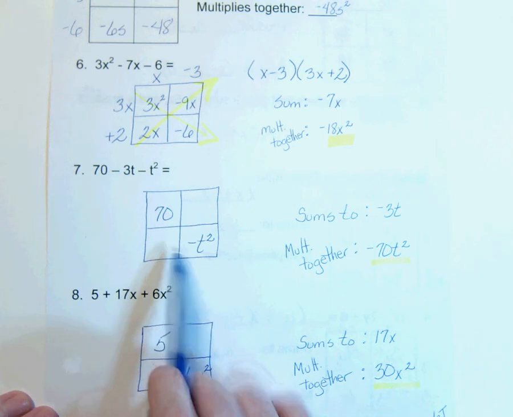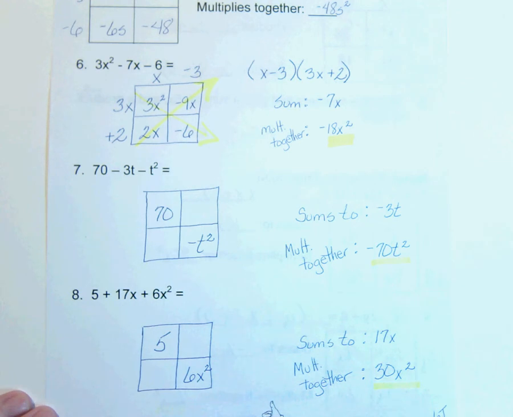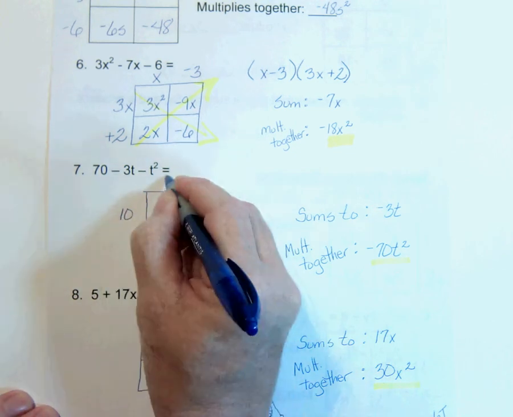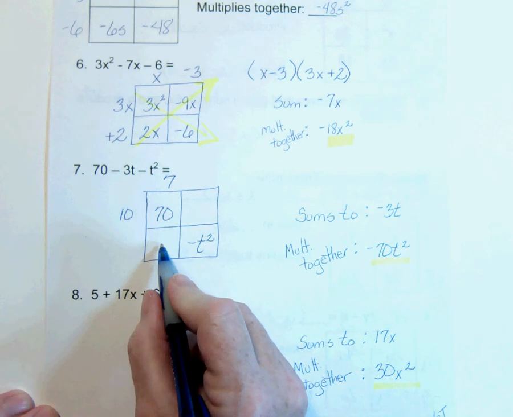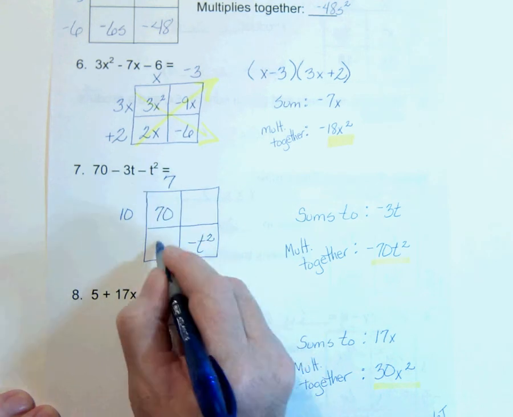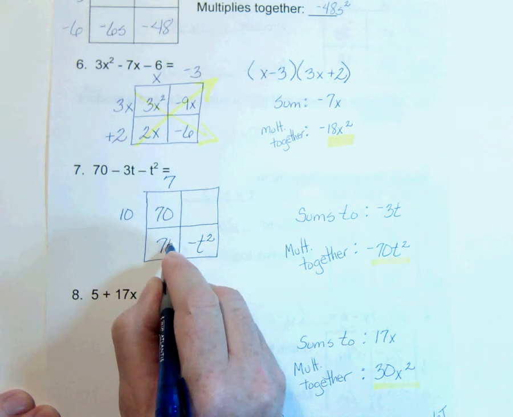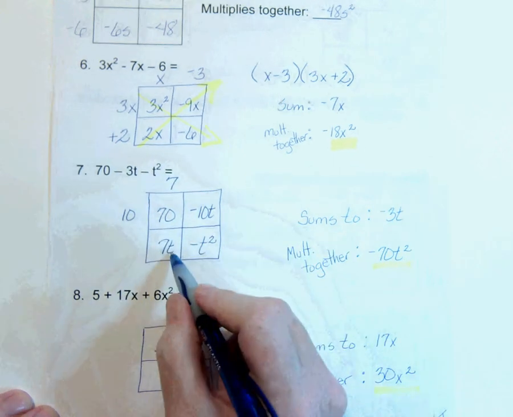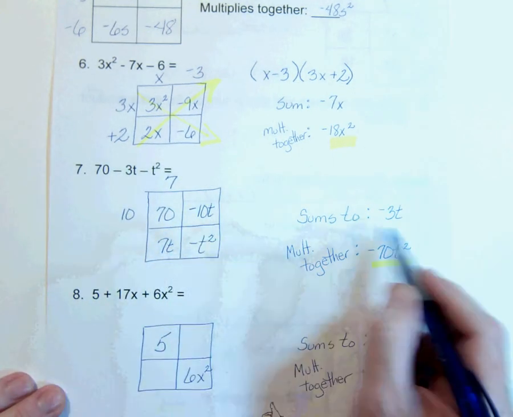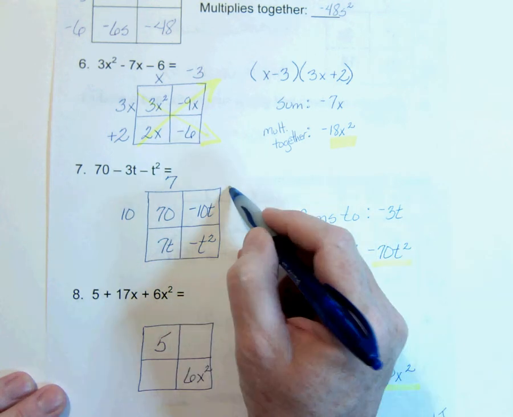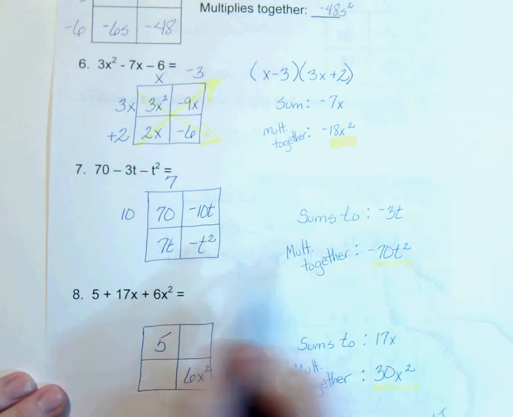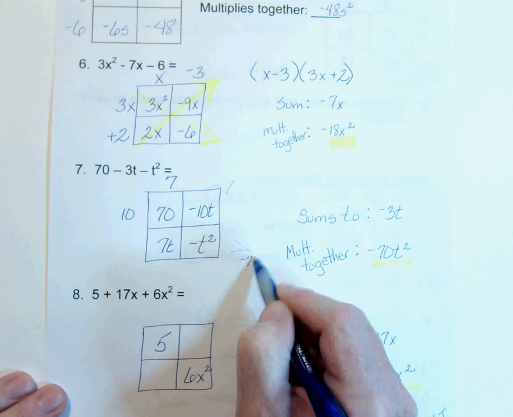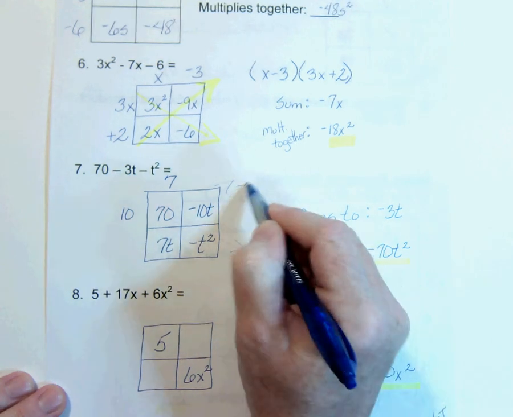Let's think about that. Where am I going to put which? If I put 10 times 7, then the only thing times 7 that I could put with a t is a 7, 7t. How am I going to get a negative 3 with a negative 10? Because when you combine these two together, that would be a negative 3. But if you multiply it this way, that gets you a negative 70t. And if you multiply this way, that gets you a negative 70t. So if you want to write that, put it right out here: negative 70t squared.